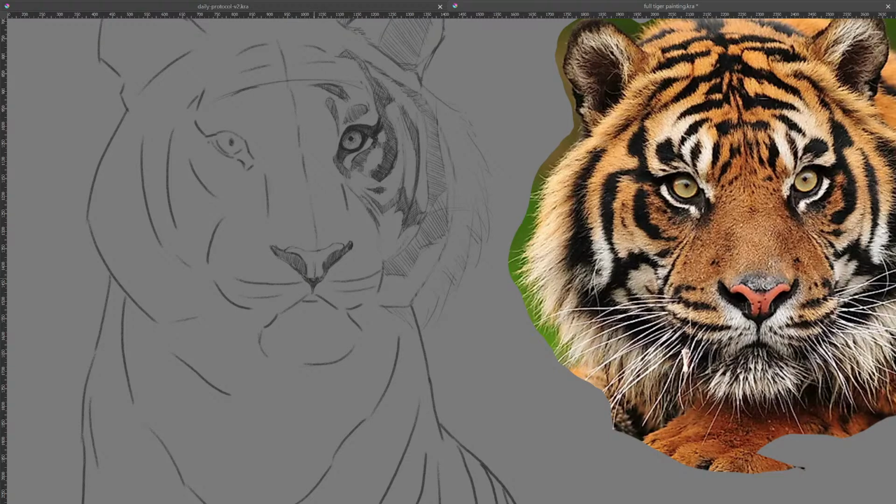It makes me think about evolution and why the tiger evolved to look this way, to have all these differences. I'm going to actually remove that line a little bit, and we're going to try and describe the shape.